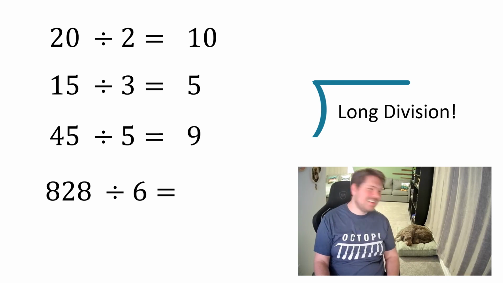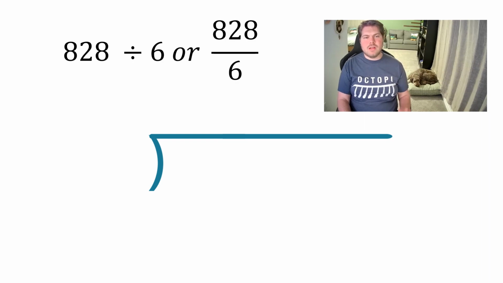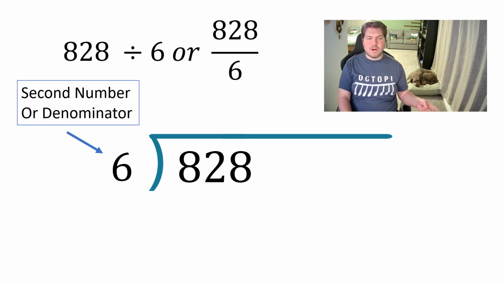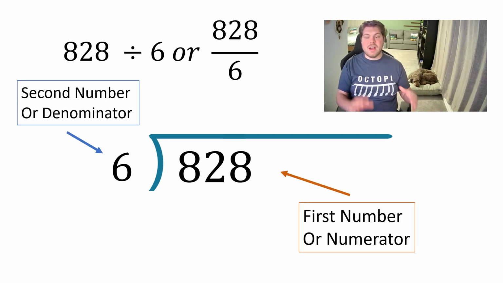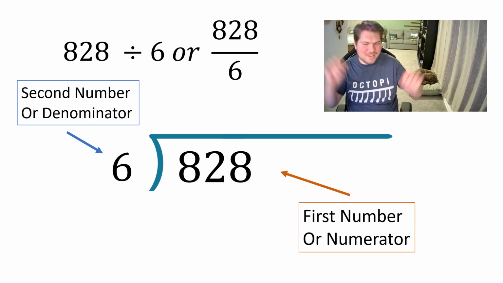Yeah, you tuning in? Yeah, it's going to get good. All right, so let's go back to that same example, 828 divided by 6. You're always going to put the second number, the number in the denominator, first, and then the other number under this house. I forget the proper name. It starts with a V. Oh man. But no worries. I think in elementary school they call it the house, or they say put it in the house. So you'll put the number in the house.